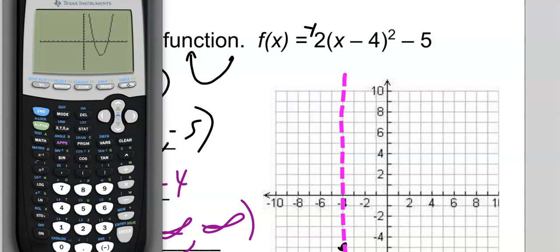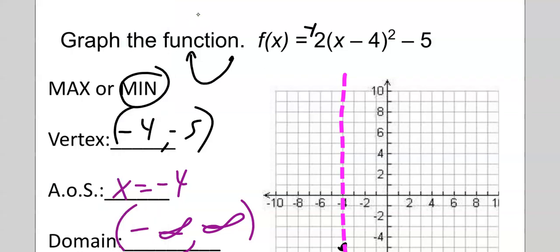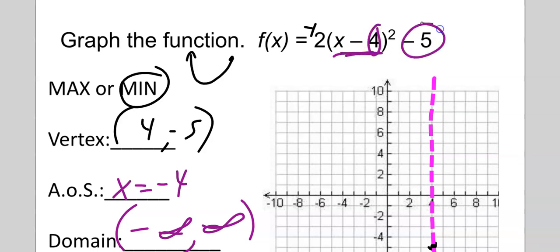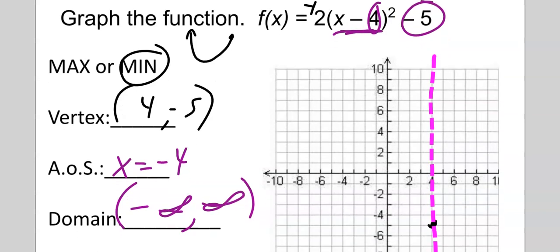And look what I did. I was silly. I know it's already in the right form. My brain was stuck. It is at positive 4, 5. And that's why we allow ourselves to make mistakes, and we use the calculator to help us. So this goes over here at 4, and this goes over here at 4. I was stuck in the thinking of the previous problem and just didn't break out of it. So this was in proper form, so it was just for -5. Okay? But that's why we use calculator. Check our mistakes. It happens.